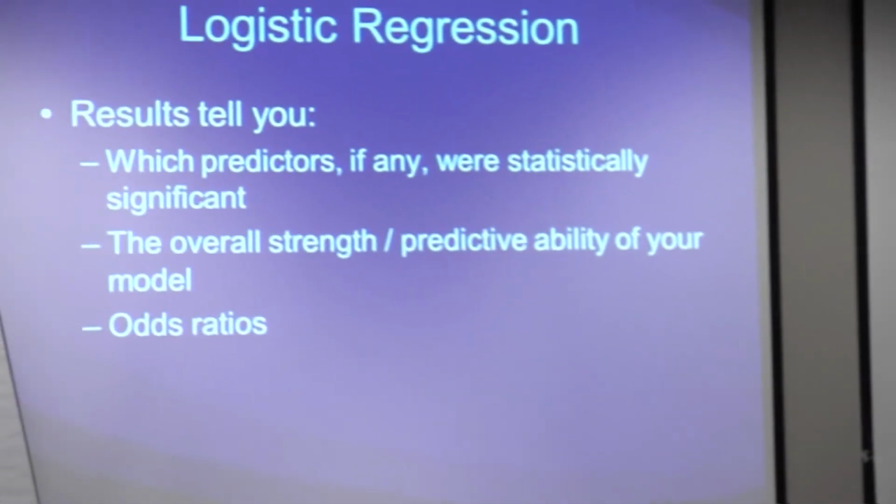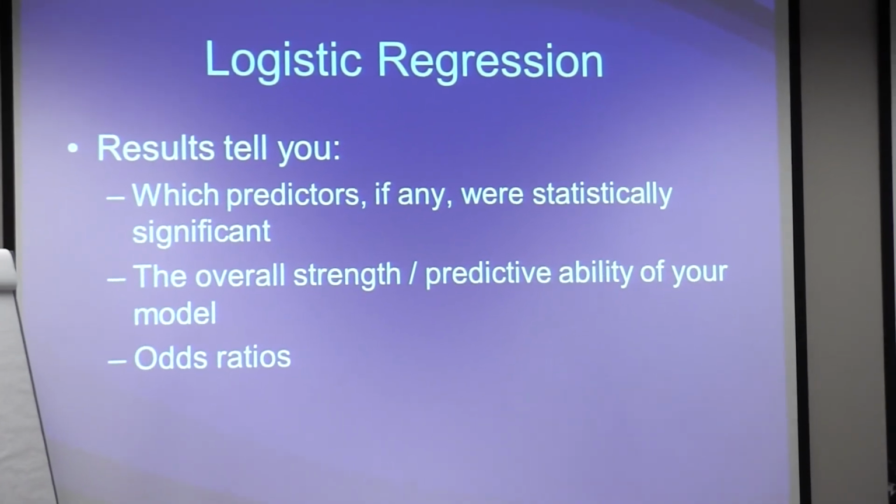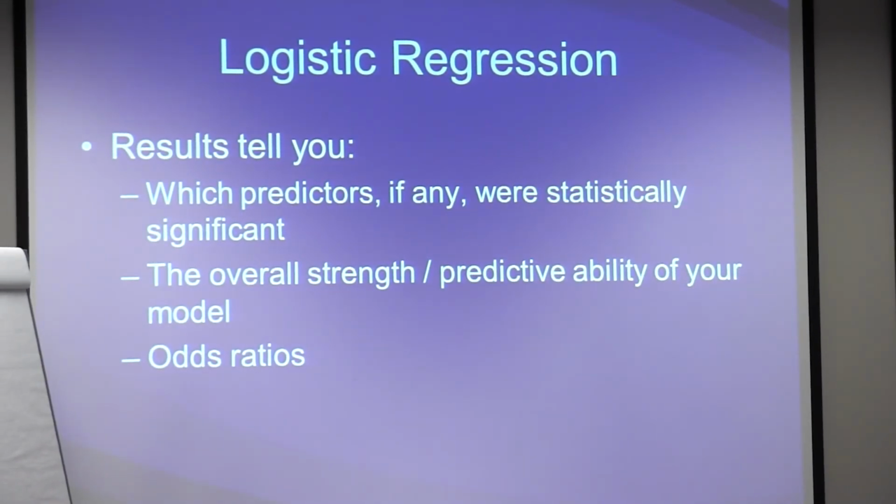So if you had a variable of receiving an ID consult, some that did and some that didn't, you're comparing what the odds of the outcome are for those two groups, dependent on whether or not they received the consult. That's probably the most common way to report and interpret regression results or logistic regression results, and it can be useful. And I think that's something people can grasp. They get the meaning of that easily, and so that makes a nice piece of an interpretation.